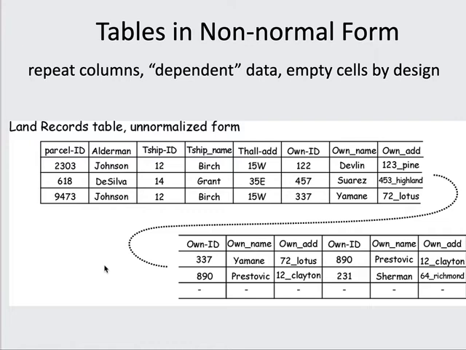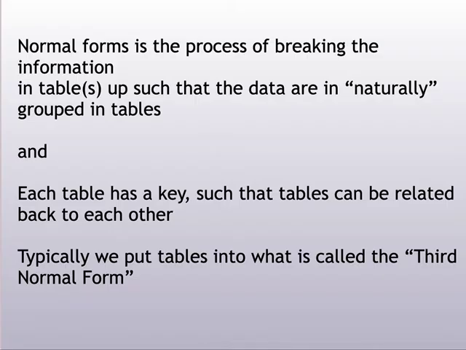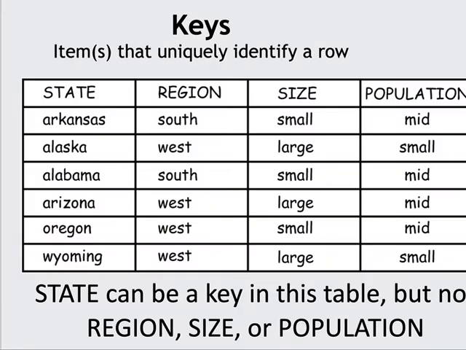So just looking at them and looking at most problems, you can identify what are the organic groupings, what are the organic pieces that you'd split up that have related sets of information. So we break up our tables such that the data are naturally grouped, and each table has a key, and we put them in this third normal form where everything is functionally dependent on the key, and there are no what we call transitive functional dependencies. So there's no dependent on dependent things. Again, hopefully that'll be clear.